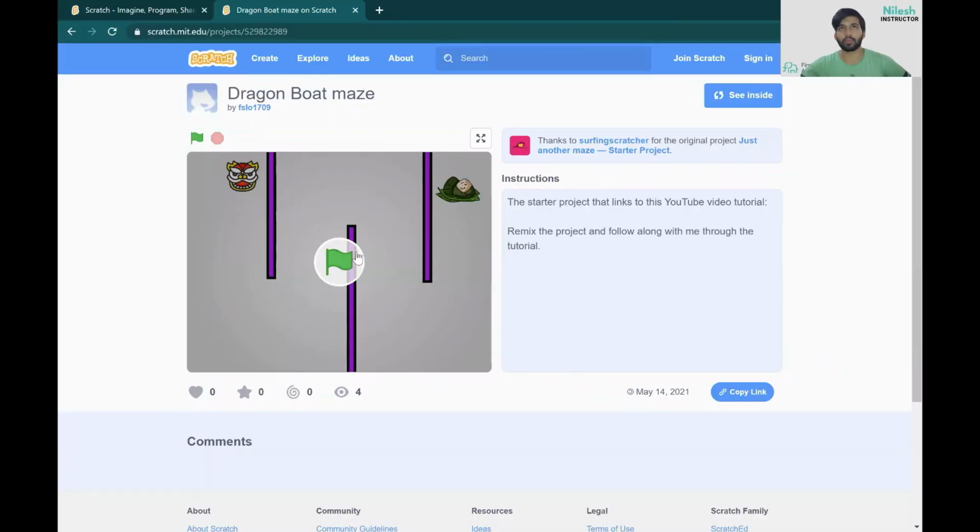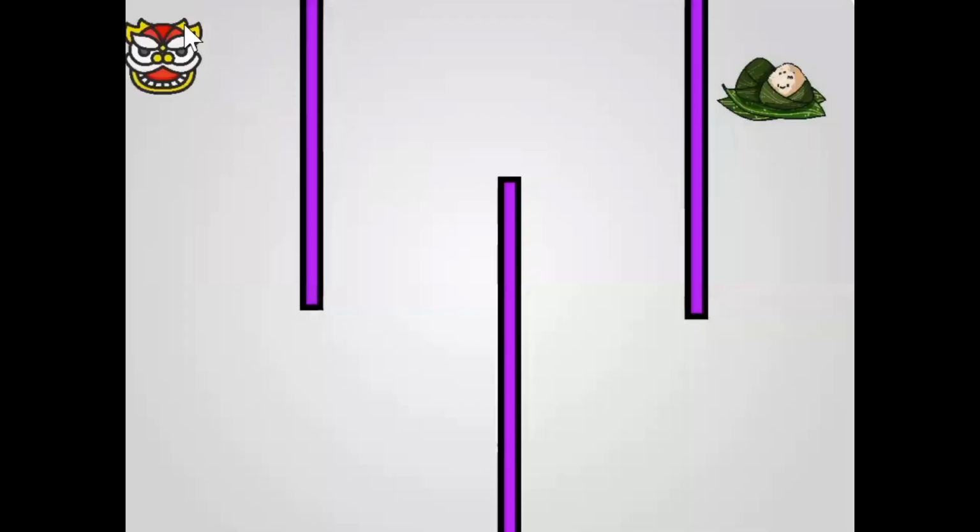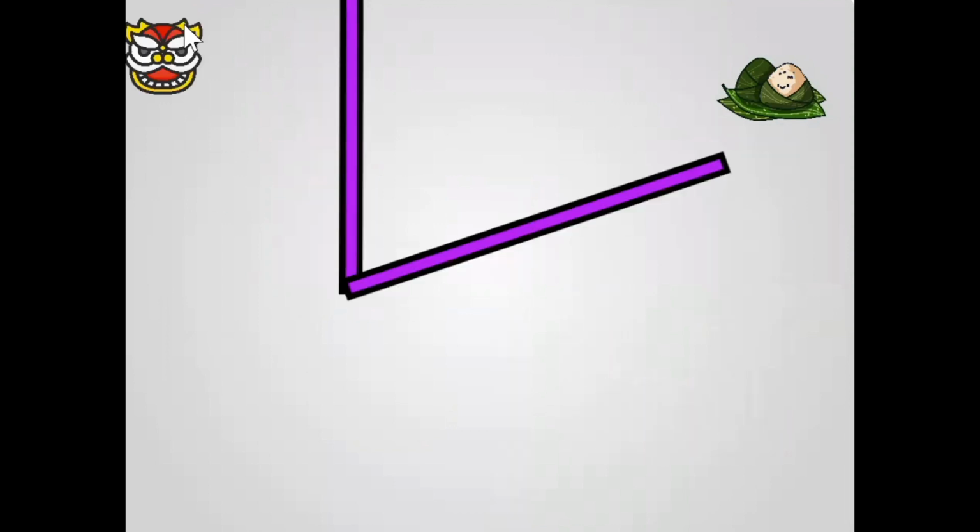All right, so let's take a look at this project. In this project, we'll be creating a maze with 4 levels, so you can play around in Scratch with your character, which is going to be our dragon over here. As you can see, I'm moving around with my keyboard. And as I reach the end, another level comes up. So let's go ahead and get started with this project.